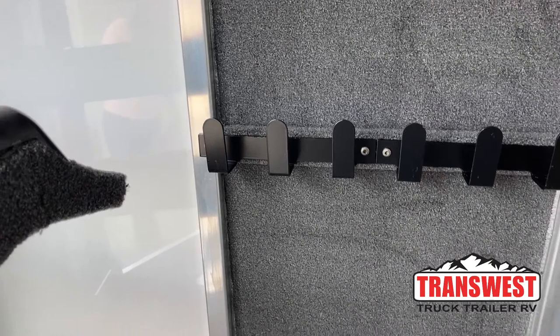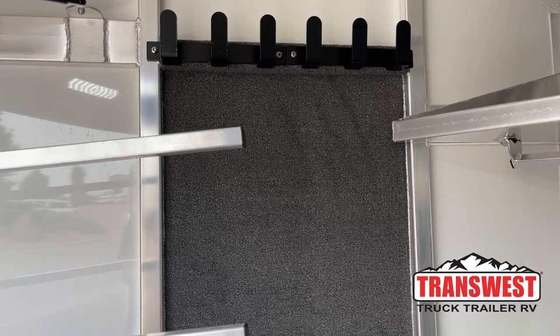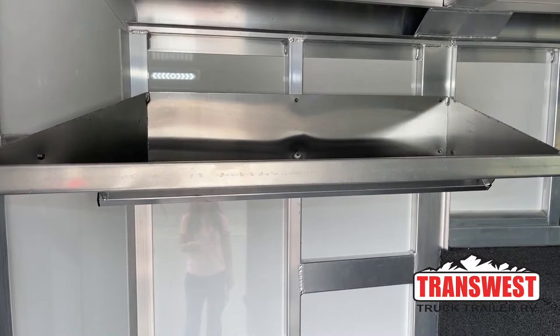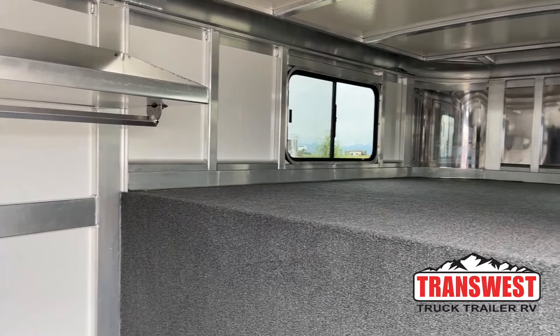On that partition wall, we've got our double row of bridle hooks and those bridle hooks have carpet below them. That carpet is going to help alleviate some of the swishing and swaying the bridles will do in transit, and keep your bridles in good condition as well as your trailer. You'll also see a shelf with a bar down below so you can hang some show clothes. That shelf has a little lip on it, so stuff sitting on there hopefully isn't going to be flying out — having that lip helps keep it in place.